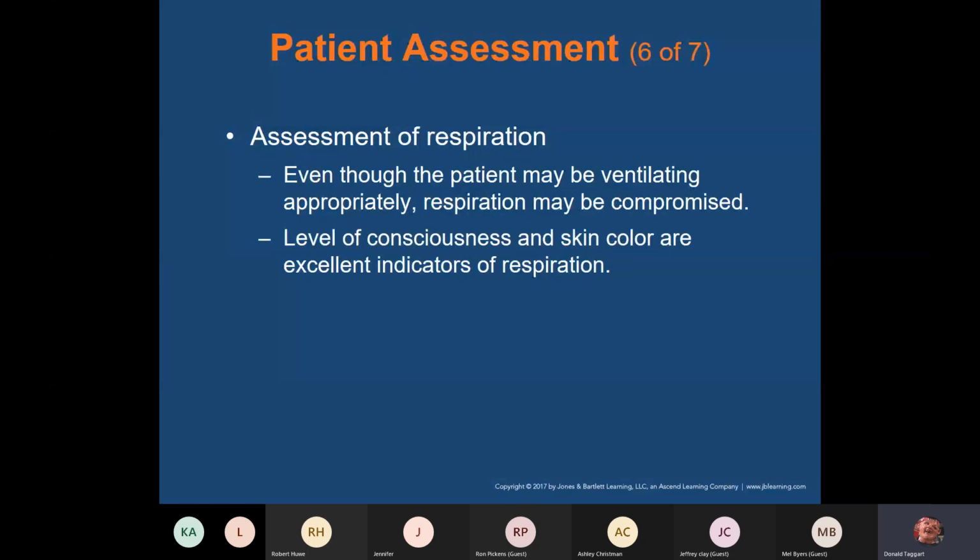So again, treat your patient. Even though you said, oh, they seem like they're breathing okay, but they're not. They're pale, their sats suck. You need to be looking beyond just the ventilation, just the, well, I see chest rise and the pattern that you see, because maybe like someone mentioned, maybe it's CO poisoning. Maybe they're breathing for all get out, but they're not getting any oxygen down to their cells.